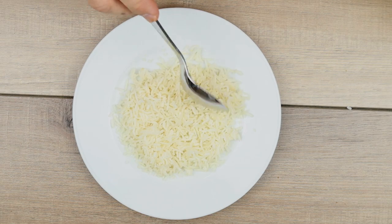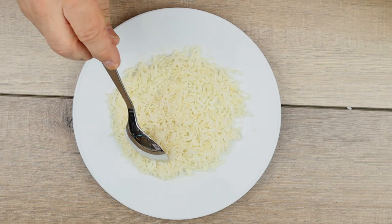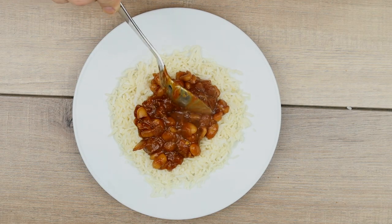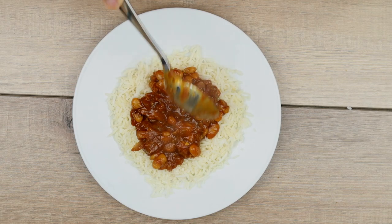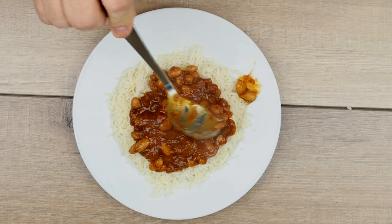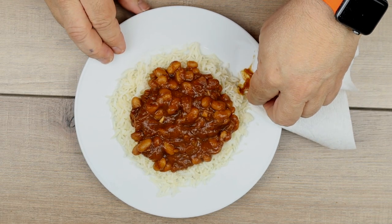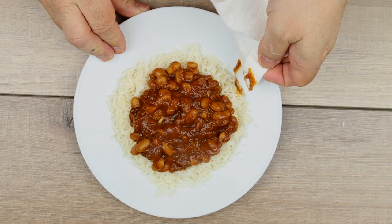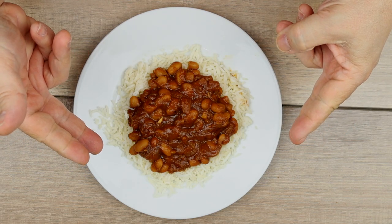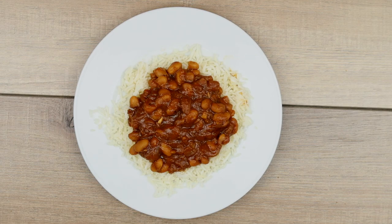Now it's time to plate this up. I've got a white plate here, which was a really bad idea when you're using white rice on camera, but I didn't want anything to take away from these beans. I had this wonderful plan of getting the beans on the plate nice and neat for the video, and of course that didn't happen — we had a little spillage. After a little cleanup, I threw a little extra rice over that one spot and you can't tell the difference. Here we have it: a beautiful plate of Instant Pot barbecue baked beans. I am so ready to dig into this.